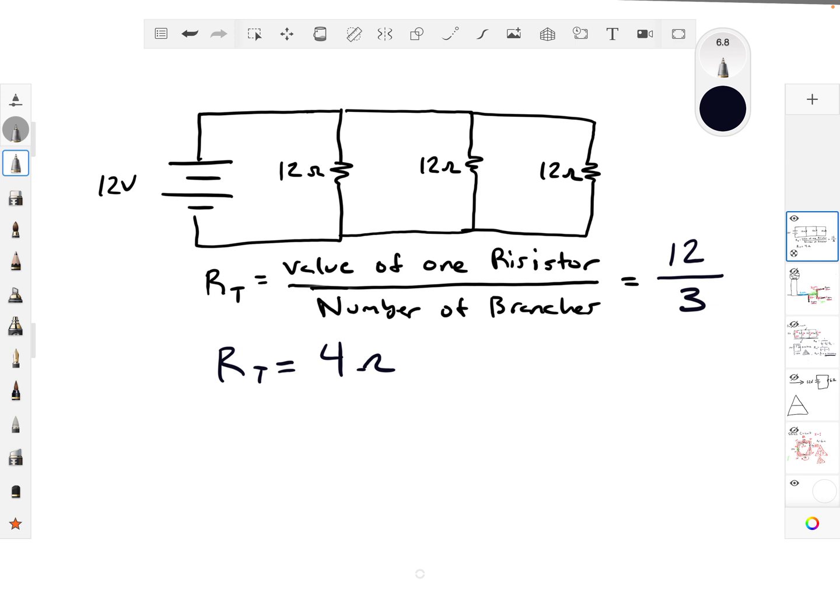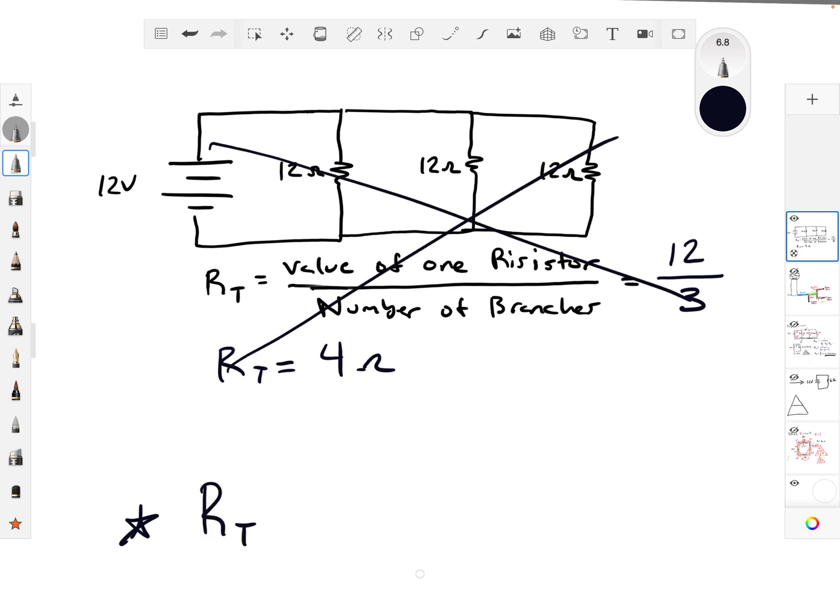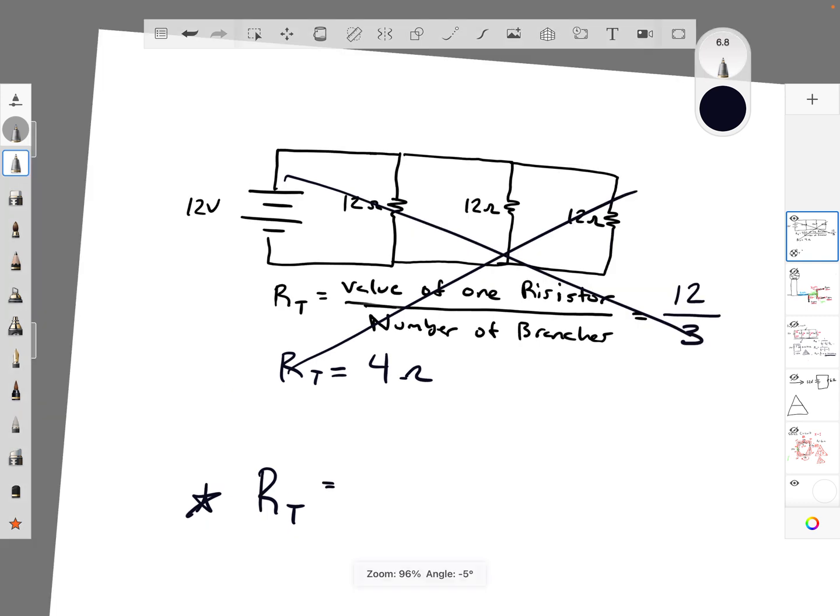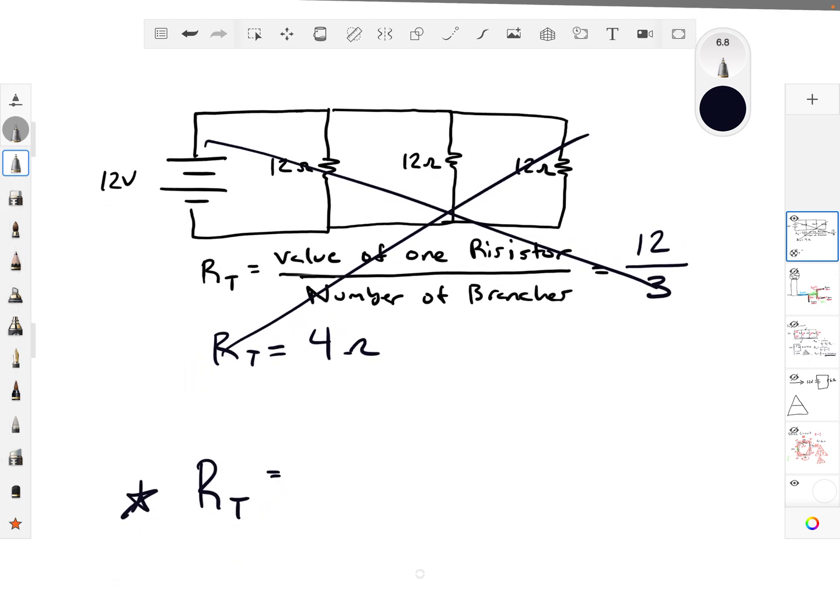Okay, so another question that comes up a lot is, there's two questions in here. Let me just ask you this. Here's a circuit. This is a new circuit, not this circuit anymore. The total resistance of this circuit, it is a parallel circuit, is going to be, let's just make it 3 ohms. All right. It is parallel, and it does have 5 branches.